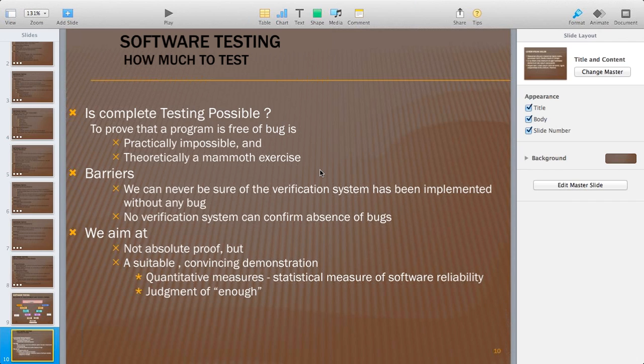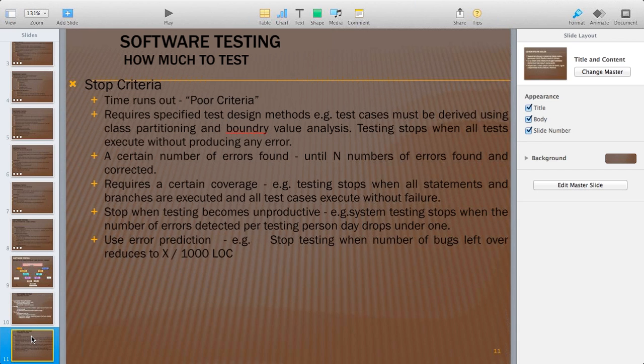Quantitative measures, statistical measure of software reliability, judgment of enough. We cannot give any proof, but suitable demonstrations: these are your requirements, as per requirements you design, that's it. Quantitative measures means weightage, okay, and judgment of enough.